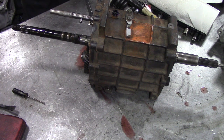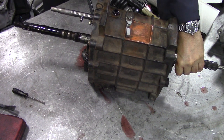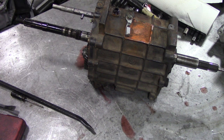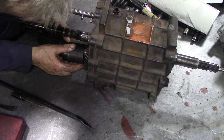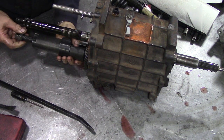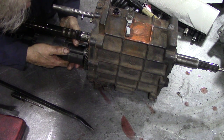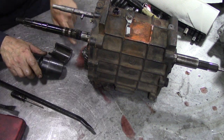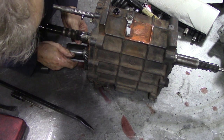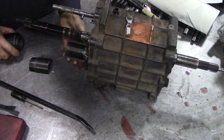I don't think so. I think that's a different size to my LT77 puller. Well, bugger me. Ha! It's the same size. Now, let's try it. Yeah, it's good, isn't it? Yeah, it's paid back for itself many times, this tool.